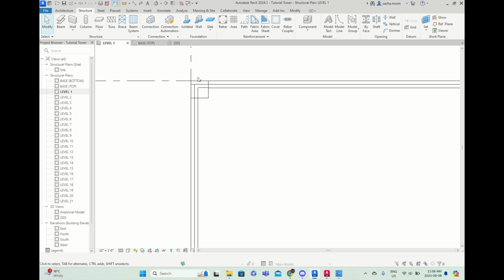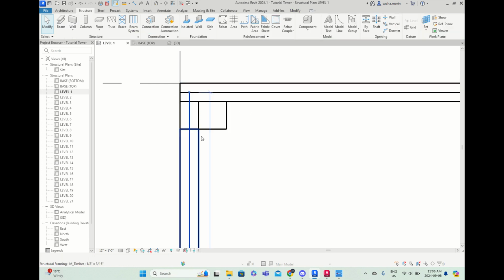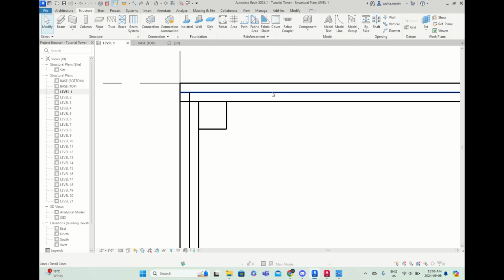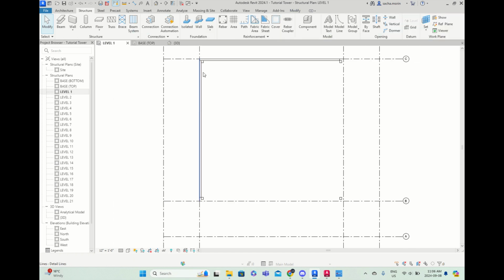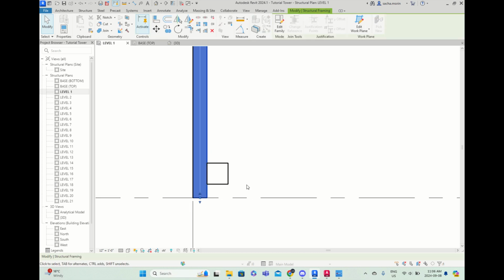Just to extend our beams, you just have to click on it. There's these 2 arrows here. Just drag it. There you go. And then our beam is at the correct size. I can do the same thing with this beam here. Delete our design lines since they are kind of in the way. And we can do the same thing here. Drag it all the way down.